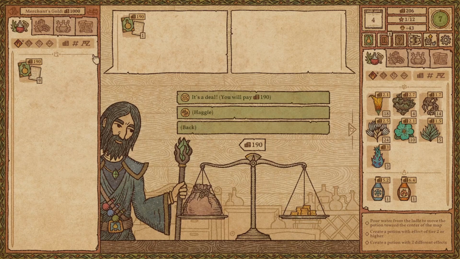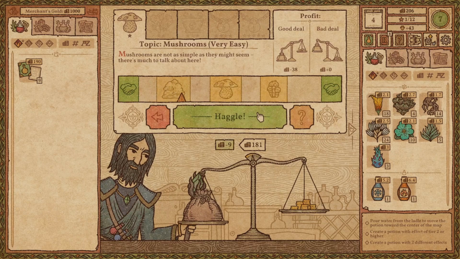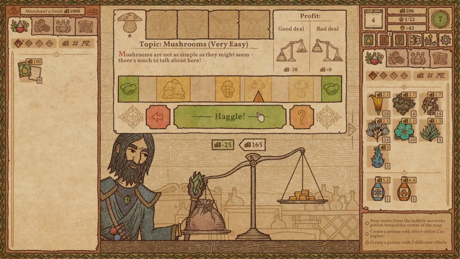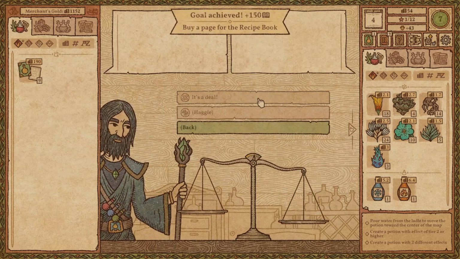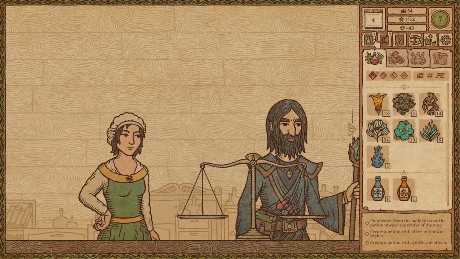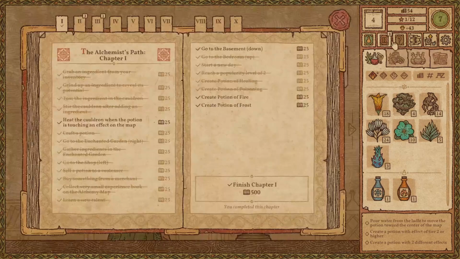Okay. 190. Oh gosh, 190. I will haggle. Easy. Haggle. Oof. Ah, 152. That's it. Okay. And then now what? How do I use that?